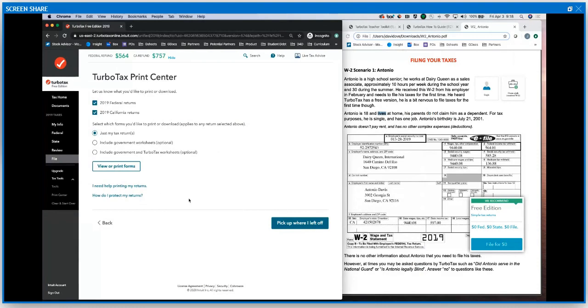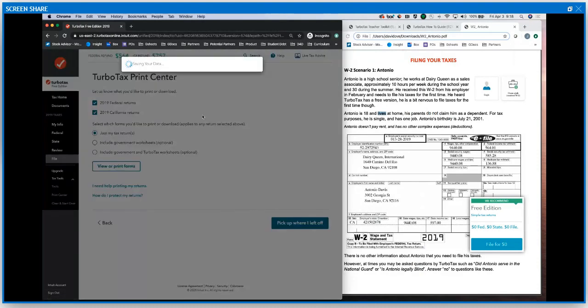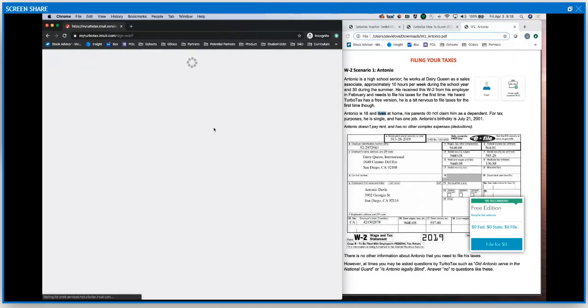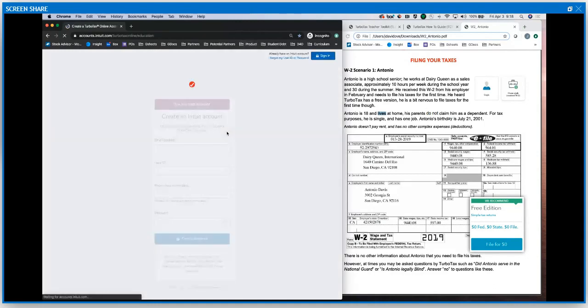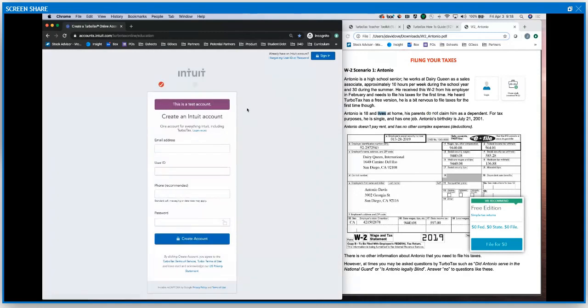One thing I want to go ahead and do is sign out one more time, and I want to take you through getting back into the simulation, because that is where the biggest headache comes. So we are going to go ahead and get back to the main screen. You'll notice that you will always see, and your students will see, this is a test account. From our website, you want to make sure that you click on the link within the website instead of just Googling TurboTax, because that's not the student simulation, and this is.